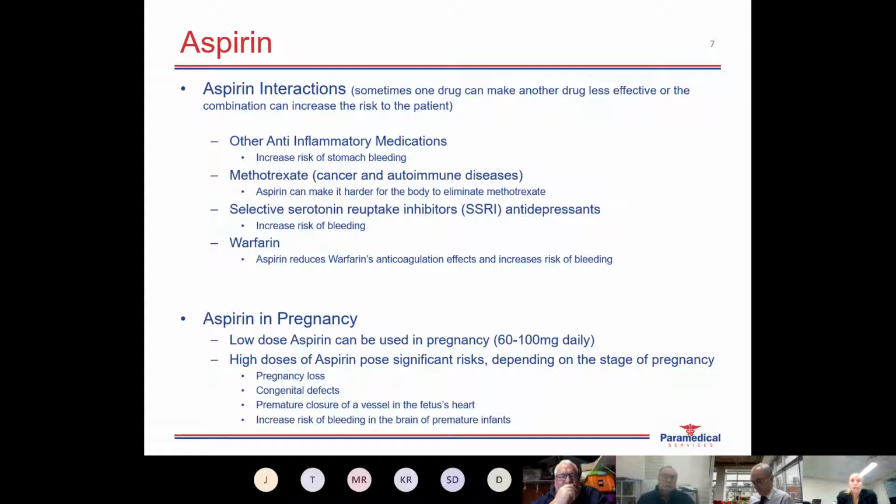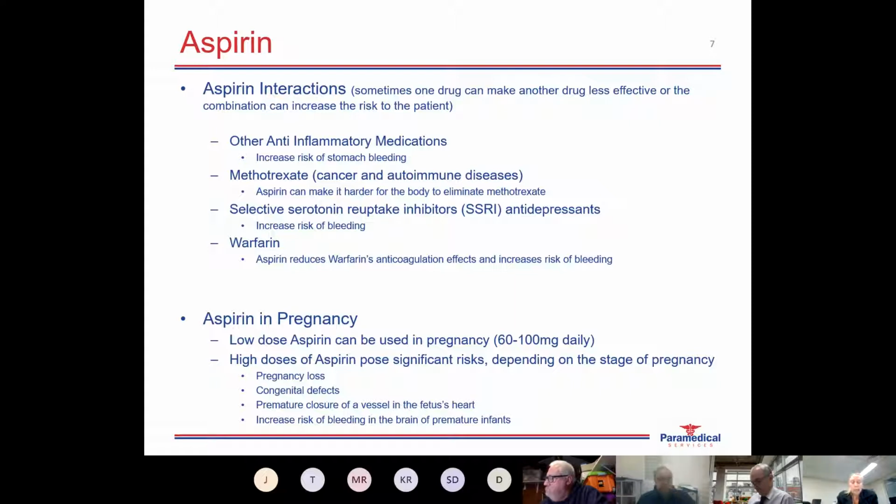Now, we're actually only giving aspirin for suspected myocardial infarction. So for us, we would be quite safe in giving this drug because we're not giving it out for pain relief, we're not giving it out for anti-inflammatory effects, and we're not giving it out for its pyretic effects. So for us, we would actually not withhold giving this drug. But if you were working for an organisation that was using it for pain relief, fever, inflammatory response, then this is something that you would definitely look at before you handed over that drug.